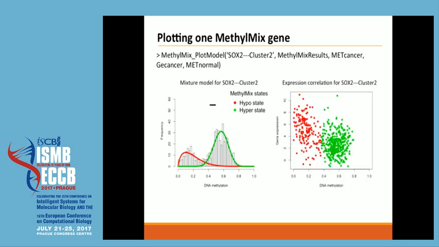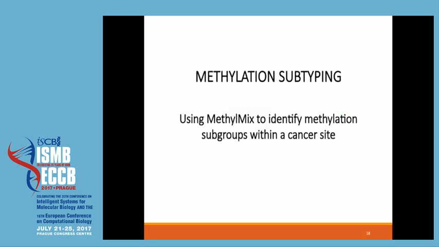You can also look at the relationship between DNA methylation and gene expression for this gene. This is a really well-studied oncogene in head and neck cancer, but it's been missed by previous methods because of the heterogeneity in methylation states for this gene. Now I just want to describe an implementation of MethylMix, an application that we've used it for quite a lot.